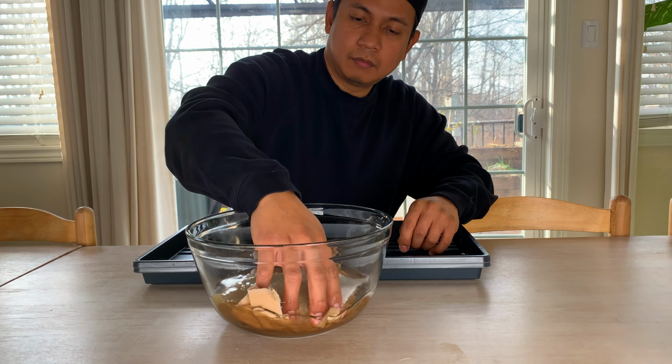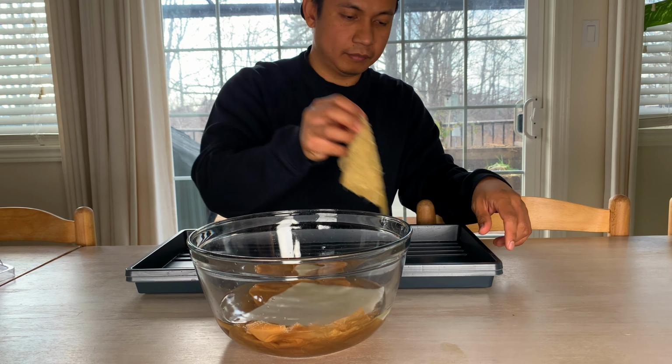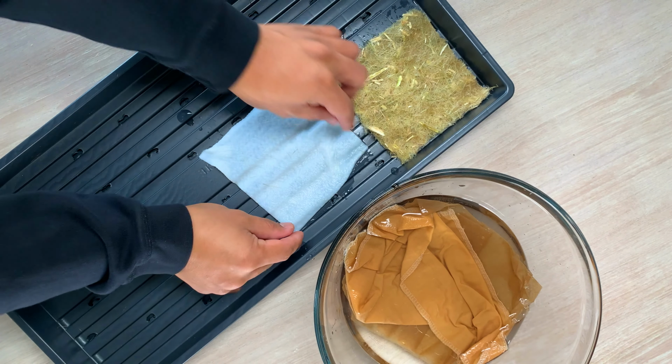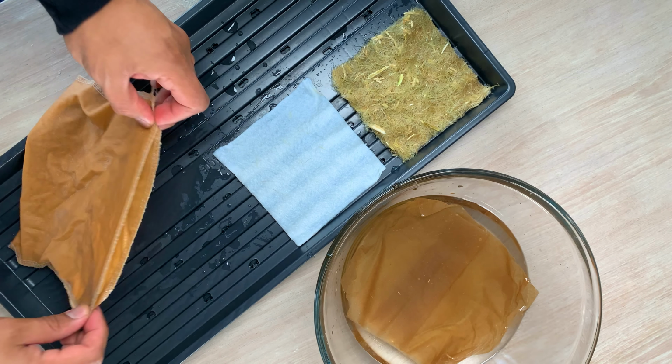You can pretty much get paper napkins for free from most restaurants. They are one-time use and you can compost them afterwards. Cotton cloth or muslin fabric are great because they're reusable and you can use them over and over again. Hemp mats are sustainably sourced and they are made from hemp fibers. They are compostable. You can use them one time, which means you have to repurchase them again.